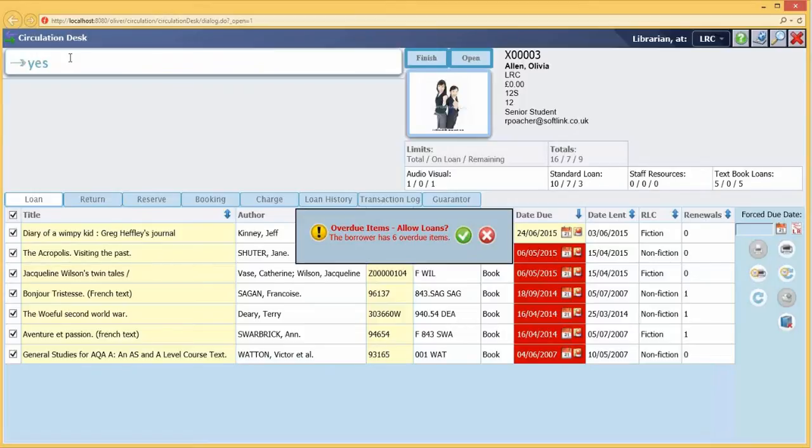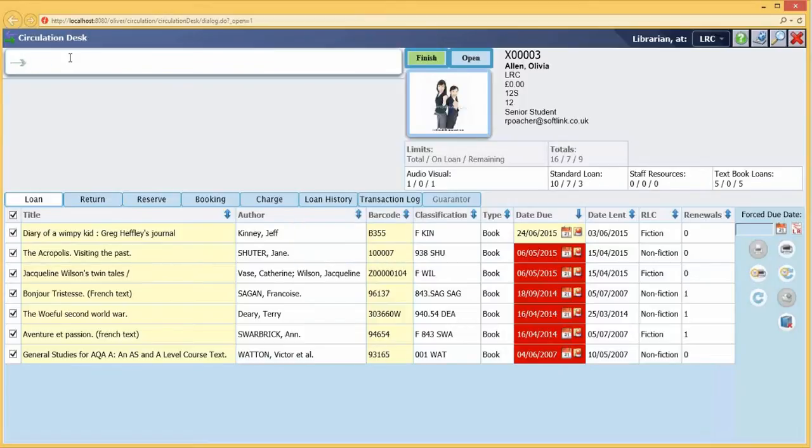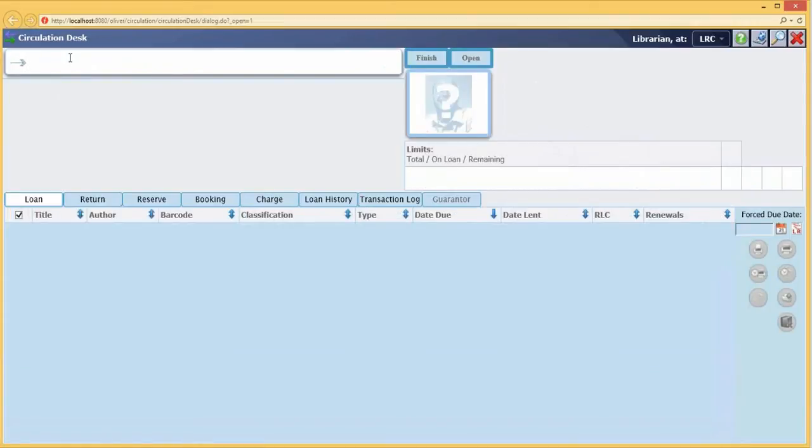So if I say yes here and enter, then that has cleared that message and we can go on with circulating to this person. Now, the last thing I can do, if I want to clear the borrower from the screen, I can type in finish and enter, and then they've disappeared there.